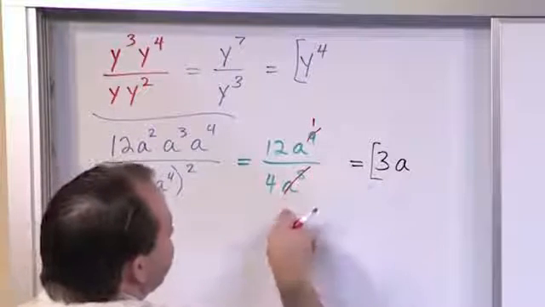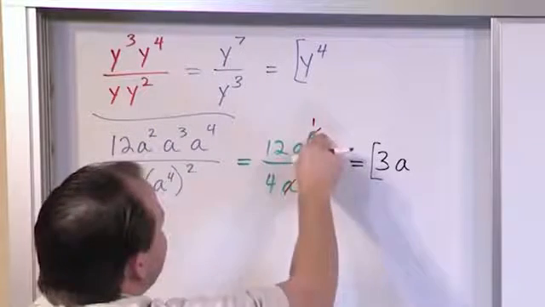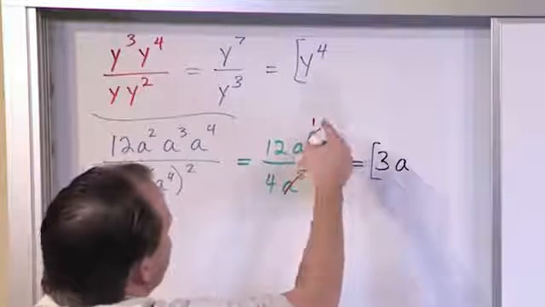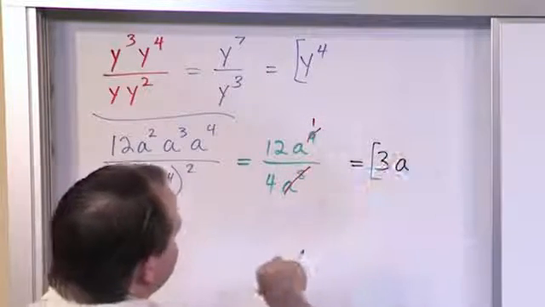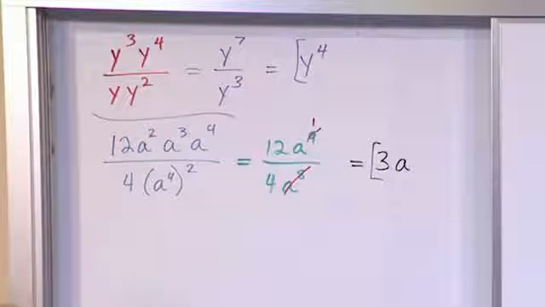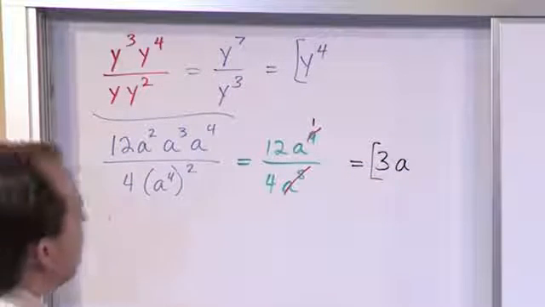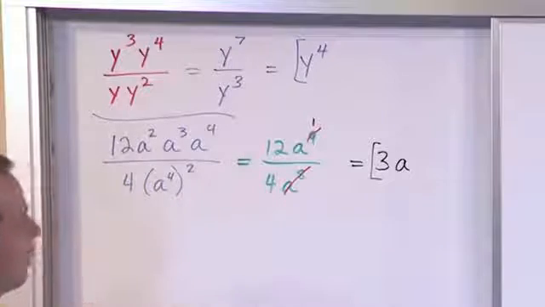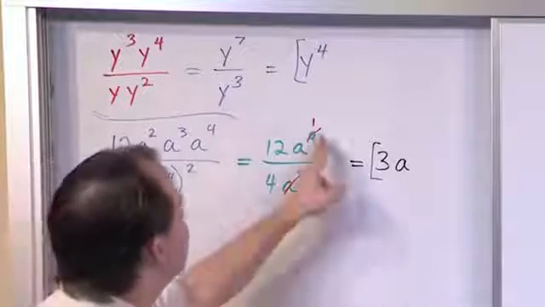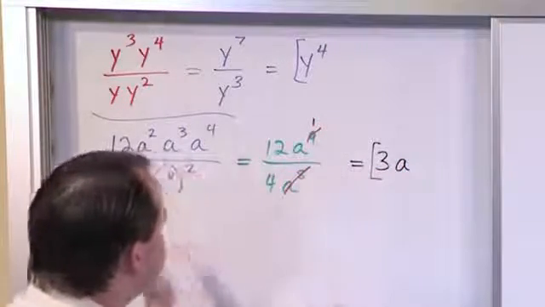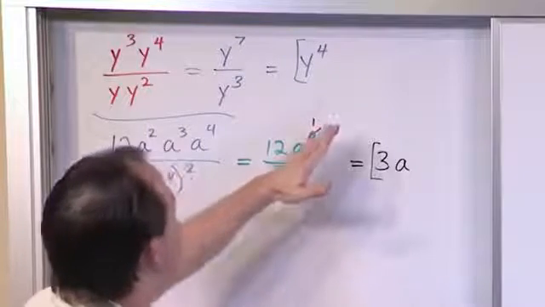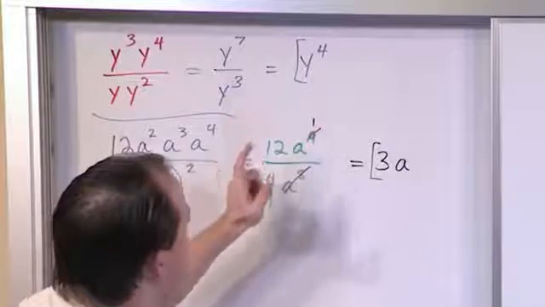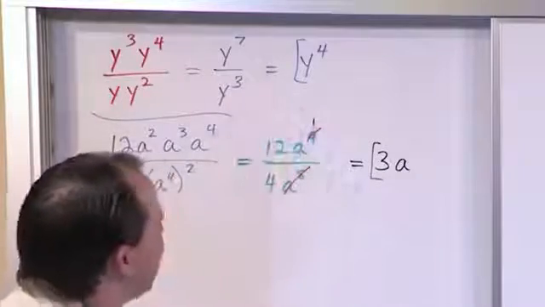Because I'm striking through and saying, okay, 8 of these are canceling up here. Since I only have 9 of them, I'm only going to have 1 left. So I'm going to be left with a to the first power. As time goes on, I'm going to do this more and more to show you the different ways. The easiest way is 9 minus 8 gives me 1. That's how you do it. But it's also very nice to say, okay, I have 8 a's canceling, strike through the 9, put a 1, reminding me that I only have 1 a left on the top.